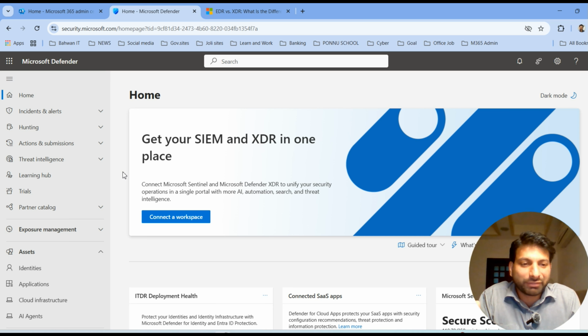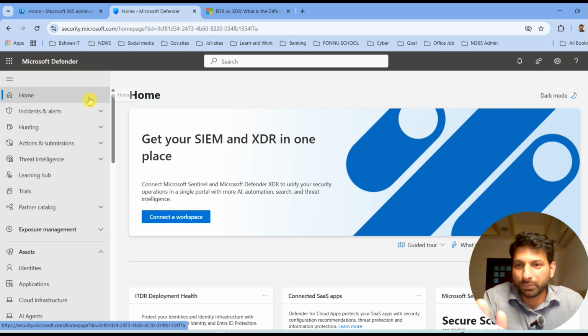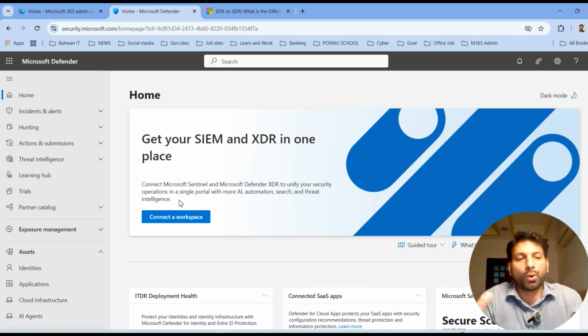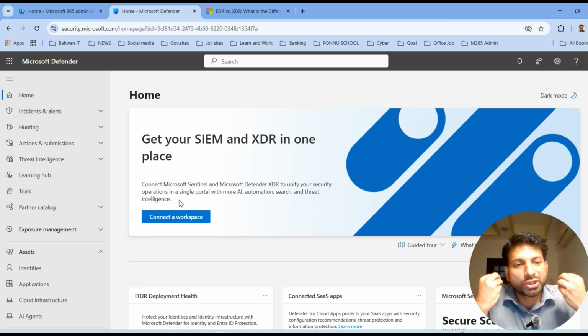After collecting all those signals through these four different products, it coordinates them here in the XDR portal. It collects all that information, processes it, identifies and finds out the vulnerabilities, provides you recommendations, and takes some actions.